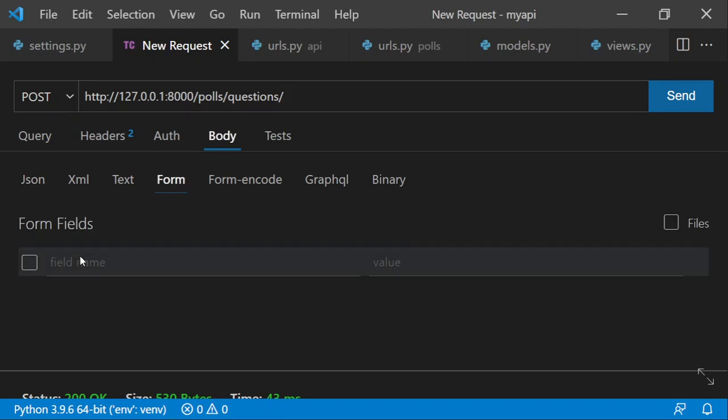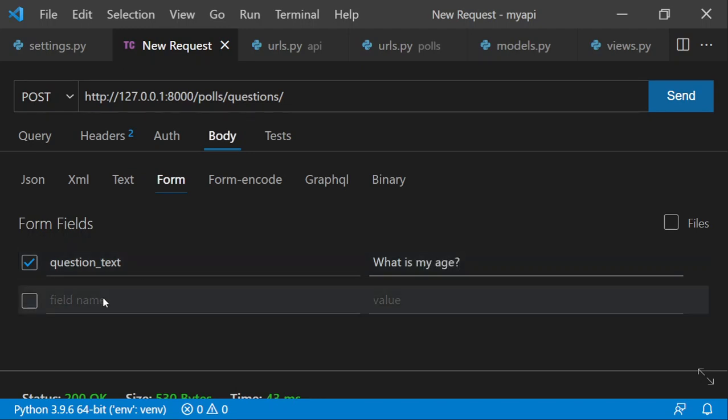You can input a field, say maybe the field is question underscore text. Then the value is maybe hello, what is. So of course you can have more fields and you can post.